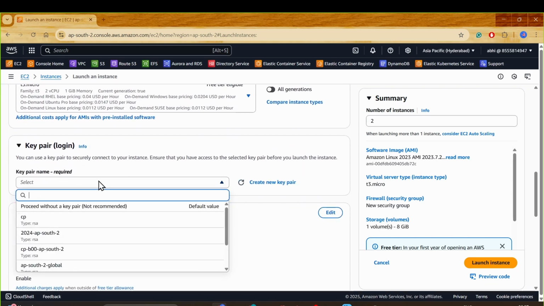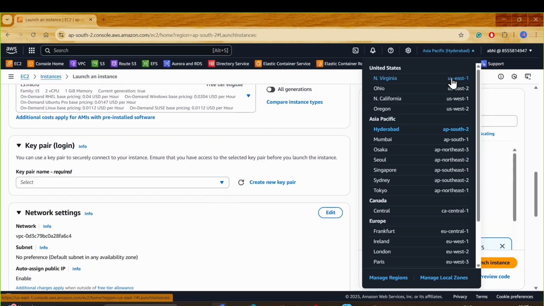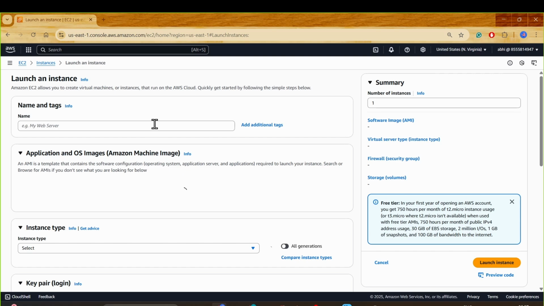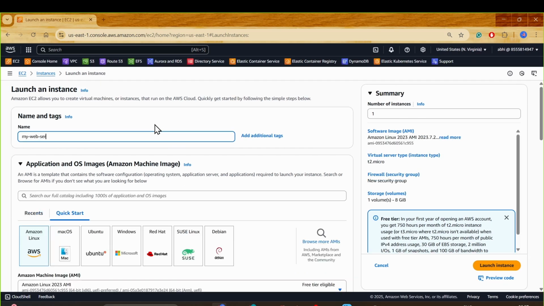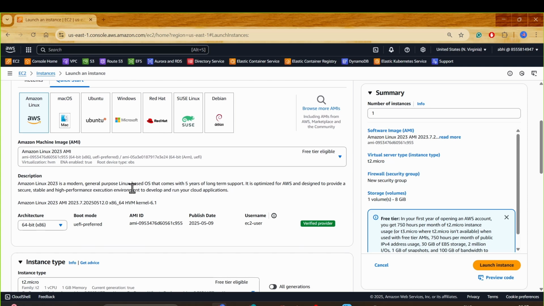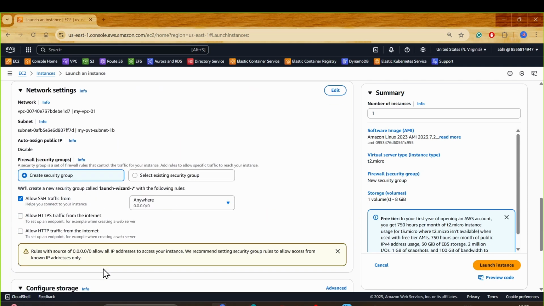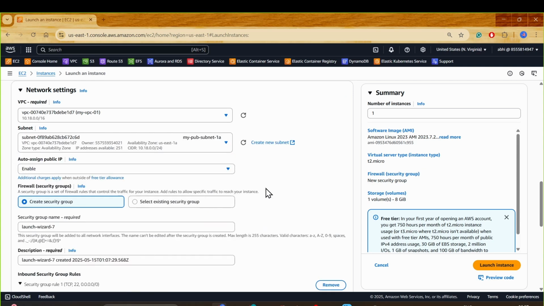So I'm going with a T3 micro, and I hope I am in the right region. So let's go to US East 1, where I am going to create my web server. So what am I going to do? We are going to host a simple HTML website, and then try to see how it goes. I'll keep this in public subnet 1A.